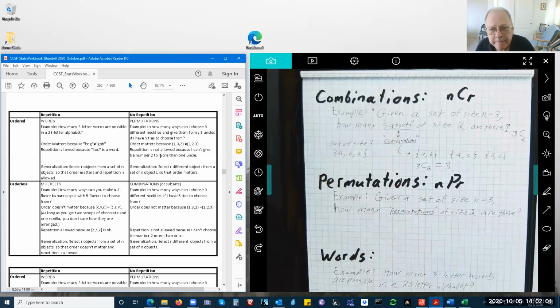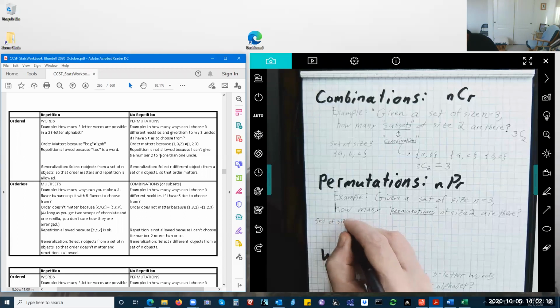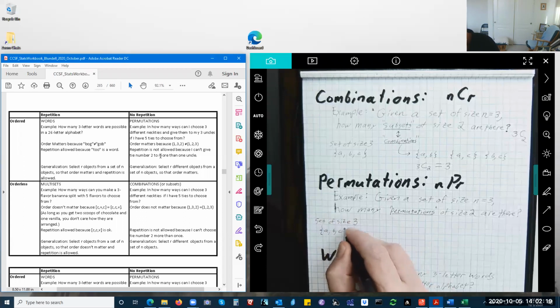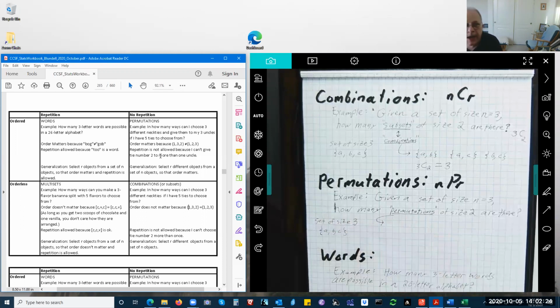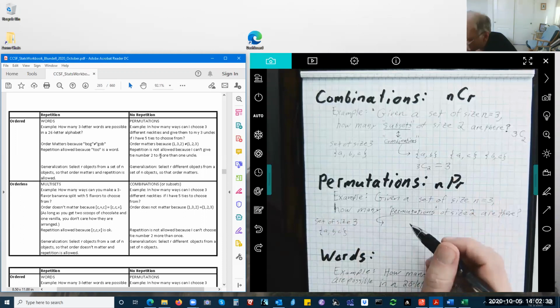Show how I can make the permutations. So I'll start with a set of size 3 again. And now I want to list the permutations, like I listed the combinations up here. But this time, order matters.